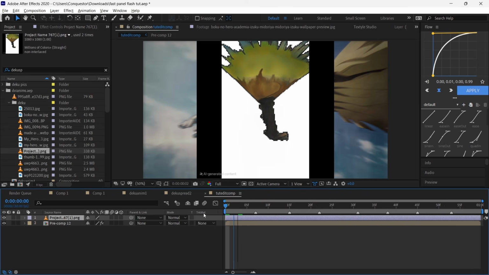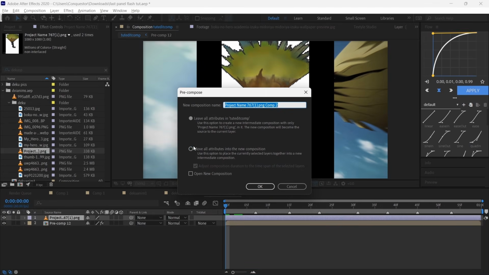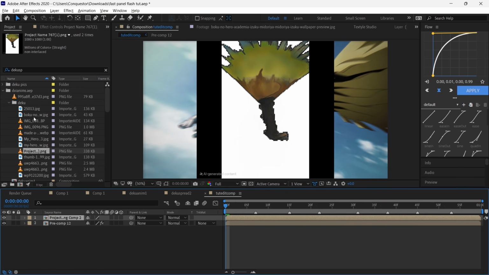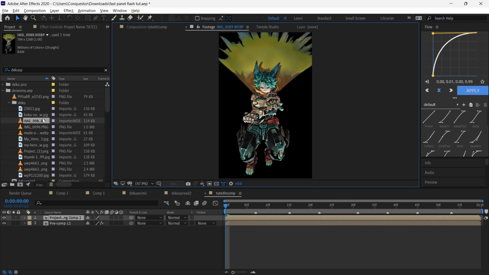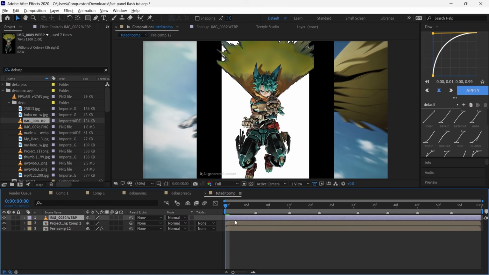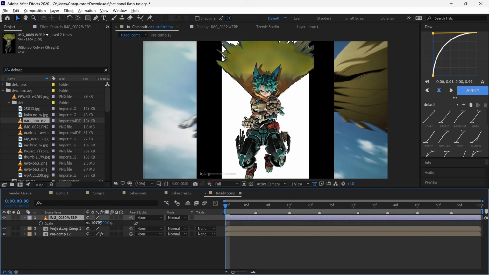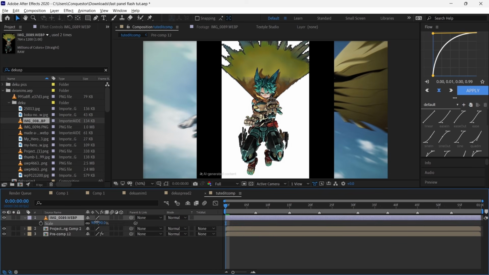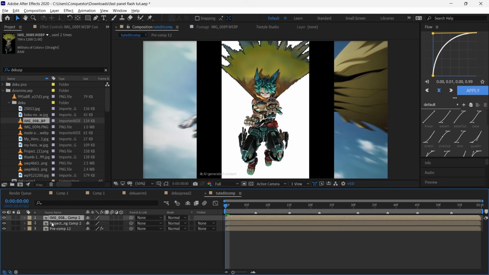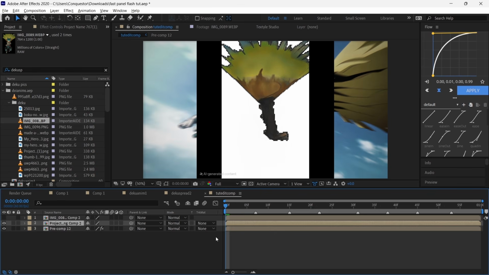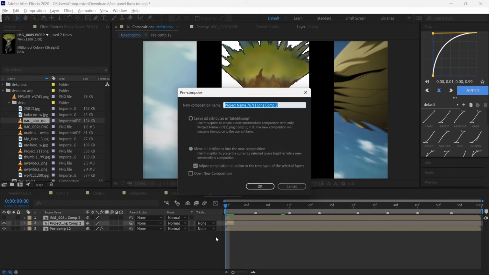For this Deku PNG, I had to use AI to remove Deku from his cape and fill what's left of the cape back in. I am now going to use the Rotobrush tool to isolate both the Deku PNG and his cape, so watch carefully. Although you may not have to do this at all, it all depends on the PNG you choose.